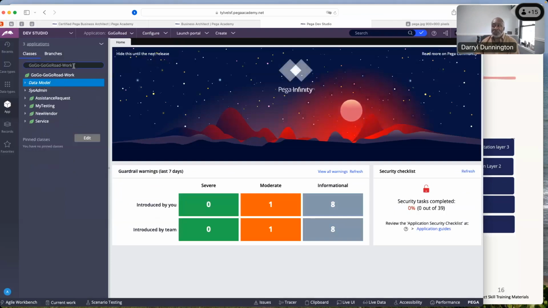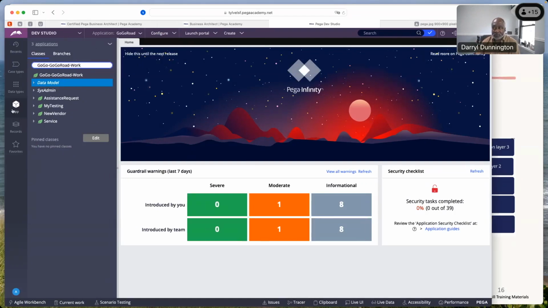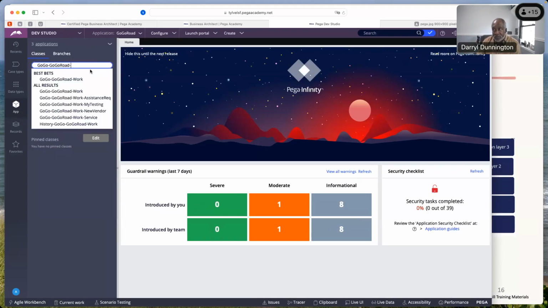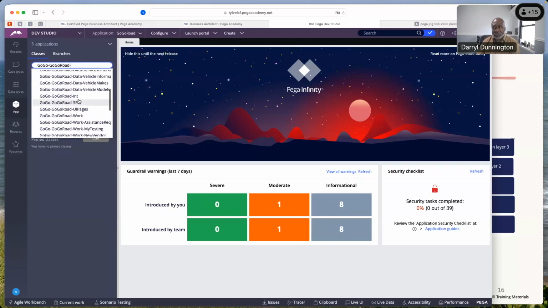So the other thing that you can take a look at is, if I'm in Dev Studio again, and this is on the App Explorer in Dev Studio, I can start deleting some information, and you start seeing there's a certain naming convention. Now, I'll talk about the naming conventions later on, but just notice how many other classes are out there. Classes that start with int, work, data. So what do you think int is for?